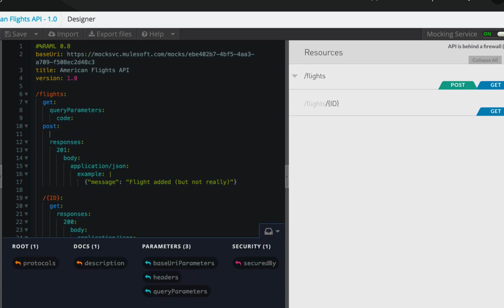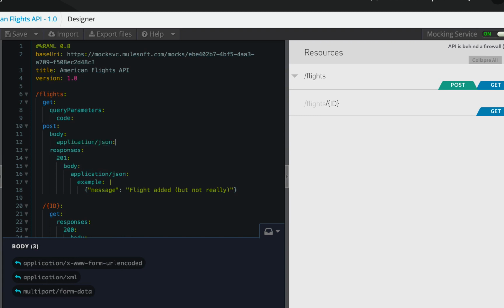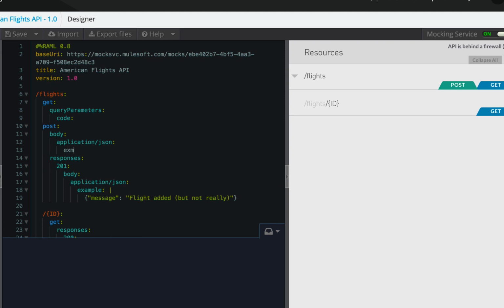And underneath post, similar to how we did with responses, let's put a request in. So all we've got to do here is specify a body. Inside of the body, we'll specify application JSON. And in a very similar fashion, let's put in an example for application JSON.